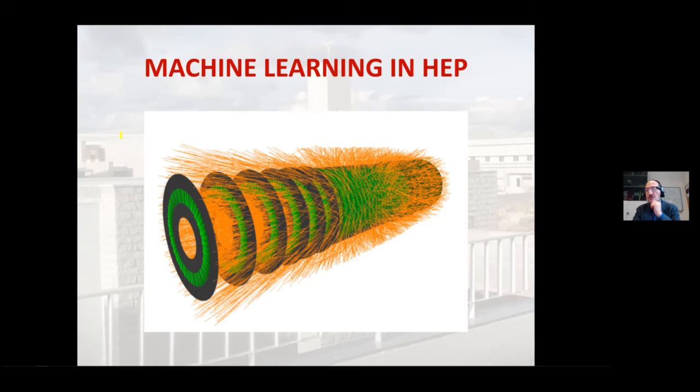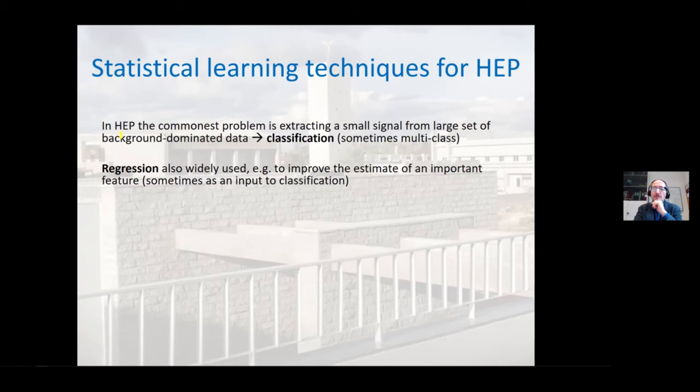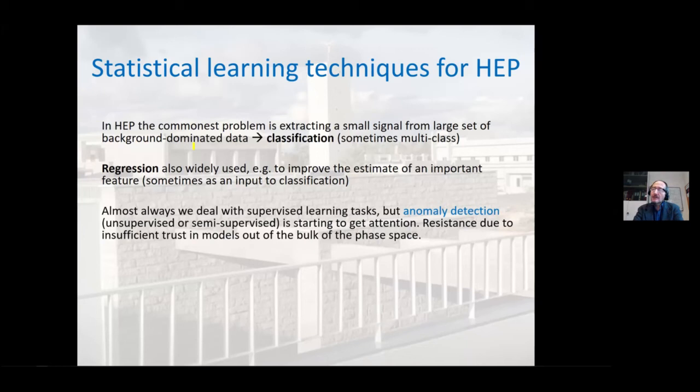And there will be more paradigm changes in the future. One of those will be using end-to-end optimization techniques, which are brought forward by differentiable programming, which is performed with libraries such as PyTorch and TensorFlow and JAX. It's really the cutting edge, basically deep learning techniques applied on a grander scale. But okay, let's stay with our feet on the ground. The most common problem in high energy physics is to extract a small signal from large background, so it's classification. But also we do a lot of regression. And we would also like to start doing more anomaly detection, okay?